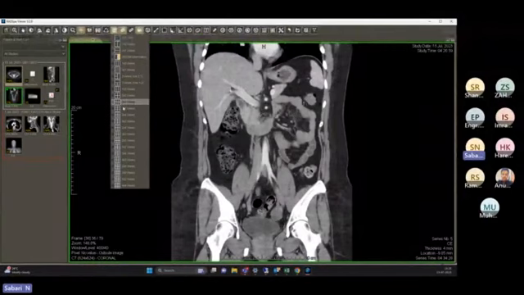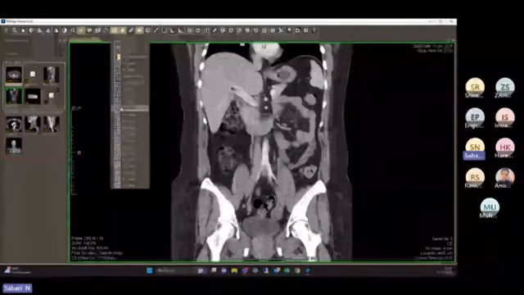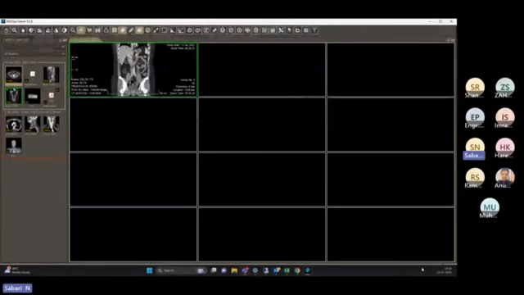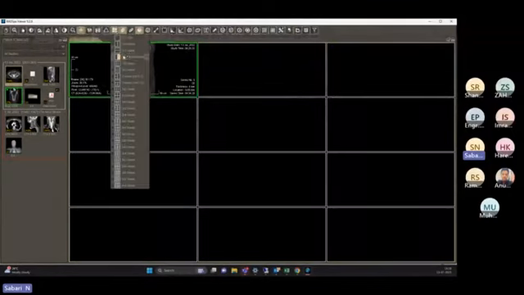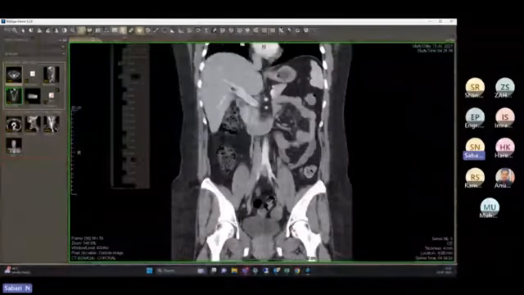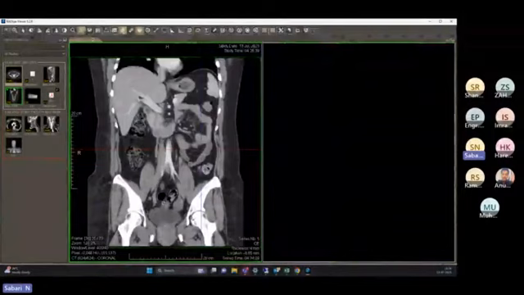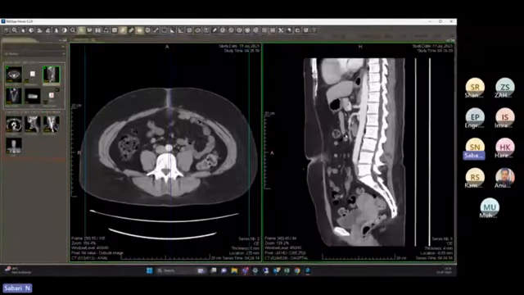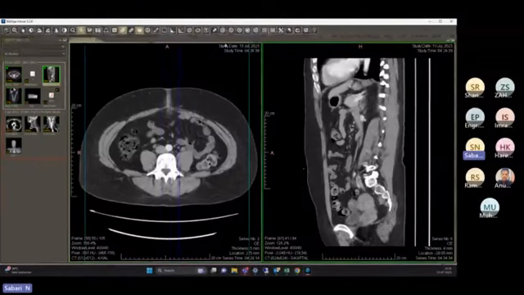So at that time, if you want to print the film or burn it onto a CD and give it to the patient, based on what is chargeable and the hospital's policies, you can use this viewer to take a printout. Select the images that need to be printed, and you can directly print them. And the next one is called reference line, which we have already seen. When I select two different series and scroll one, the reference lines will automatically get loaded here. And this is a link.